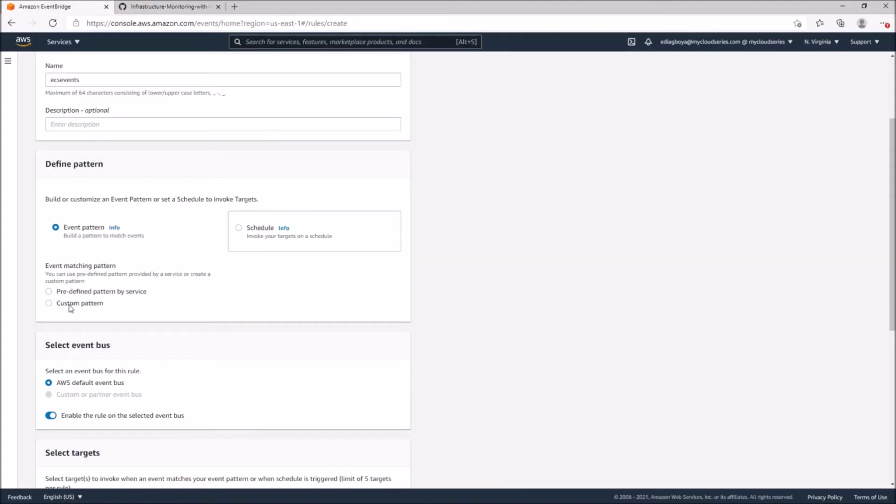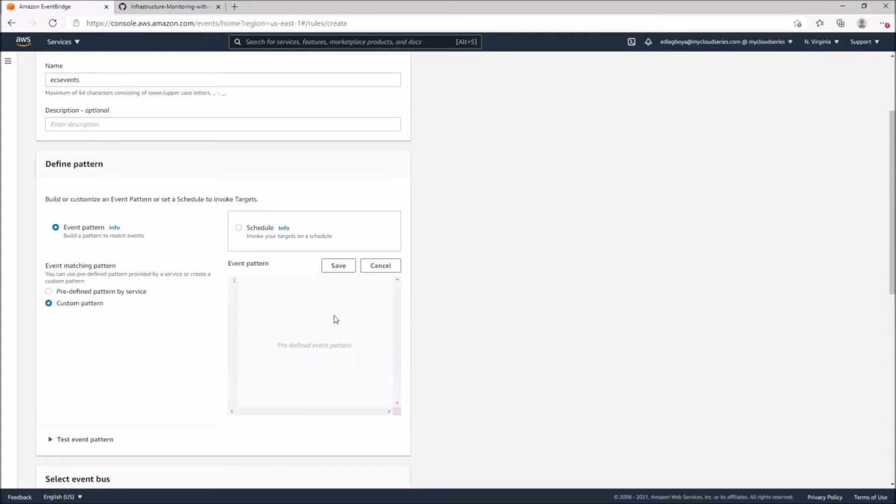So we'll paste it on custom pattern, and then we're allowed to make changes to the custom pattern here. I'm going to paste what I just copied, and we are using the ARN, which is the Amazon Resource Name for our ECS cluster. And then what kind of event are we checking? We are checking for a deployment state change. So if any deployment happens, or deployment fails, or any kind of change happens in the deployment, this event is going to trigger and send us a notification.